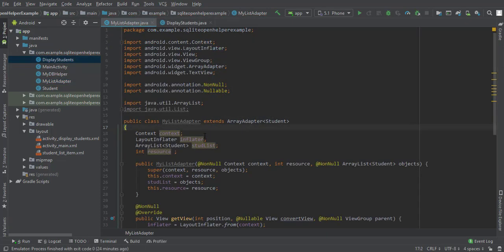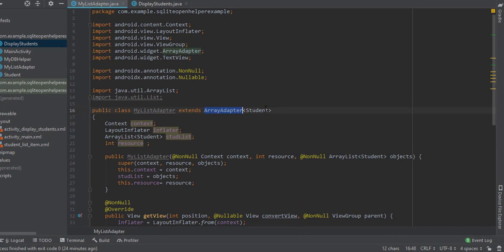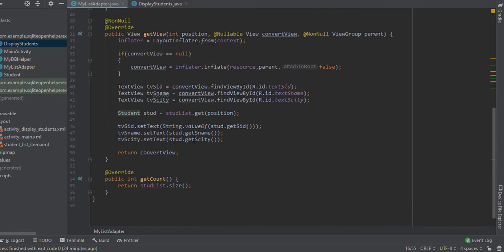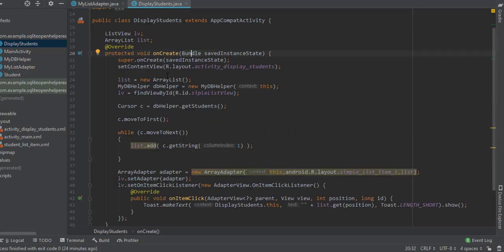You can go through it and you will have the following lines of code once you go through that video. Now here student is our Pojo class, right? And here I have used three text views that represent ID, name and city, and here I am setting the value, right? I will retrieve this value from the student Pojo class that will be passed from here.